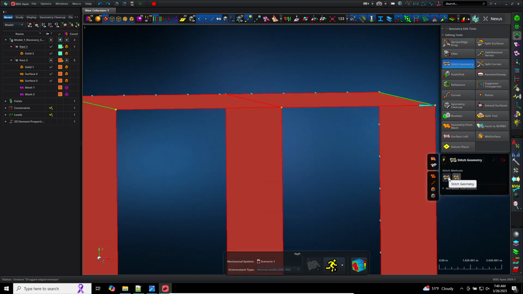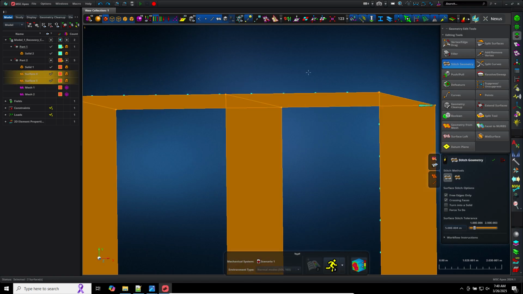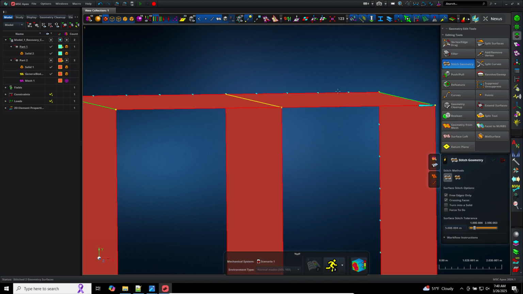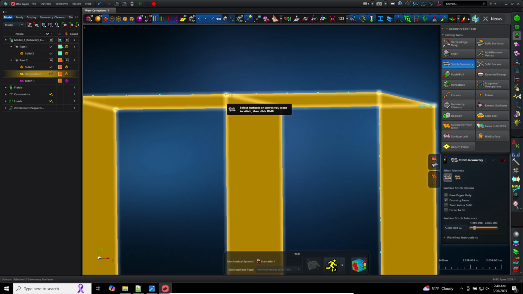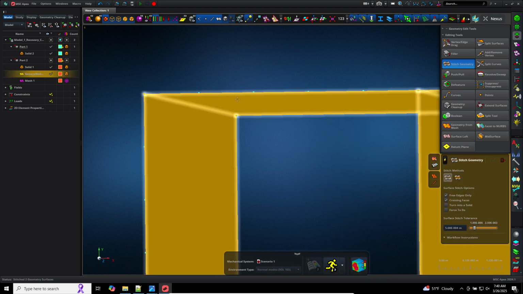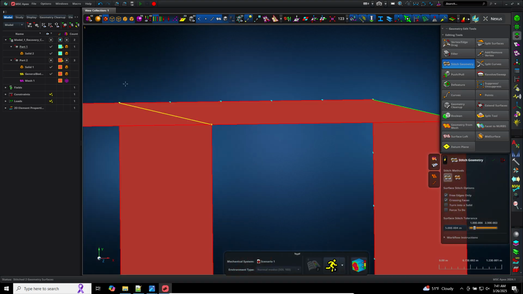So here back on the right in the stitching tool, we'll select the stitch geometry option. So this edge here, again, is not attached to these surfaces. So what I do is I select all these surfaces, then I click the middle mouse button. It then takes this edge and it stitches it to the rest of the surfaces. So now you can see that it's yellow. It's green when you have two surfaces at the edge. It's yellow when you have 3 or more edges attached.